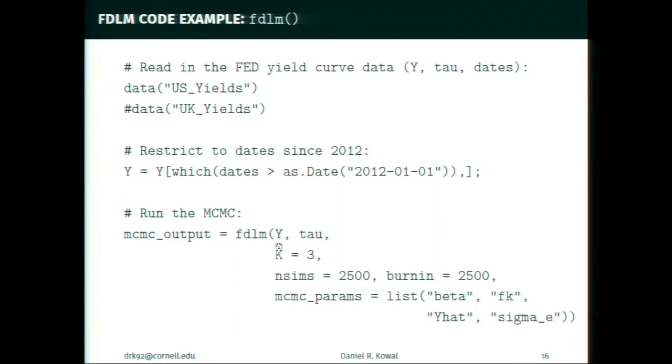So this function here is just taking in my T by M data matrix. So T is the number of time points, M is the number of observation points. It takes in the observation points, which don't have to be equally spaced. I specify the number of factors, or at least the upper bound on the number of factors, if we want to include some sort of shrinkage prior on those. And then usual parameters for an MCMC, like the number of simulations and the burn-in. And I've kept those small just to keep this running quickly. And you can also specify the MCMC parameters that you want output. So beta gives you the posterior distribution of the factors, the posterior distribution of the factor loading curves, and so forth.